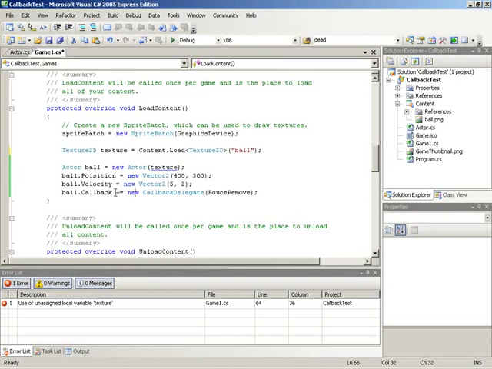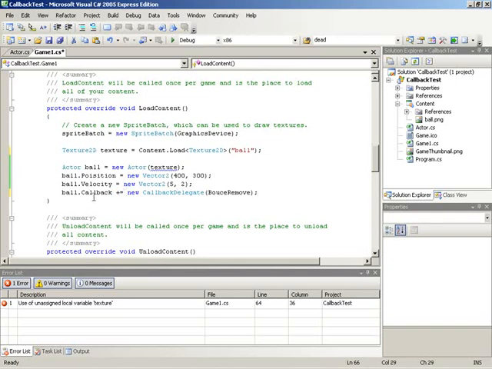Exactly. All that goes back to the fact that I can now use plus equals. And there's some terminology that I'd like to throw out there that you're going to hear. I'm sure Logan's going to start saying quite a bit as we get into Space Fighter, and that is basically in this case we're subscribing to. So plus equals, you're going to hear used as the word subscribed often. Another thing with plus equals is that it kind of comes from a habit in using actual events, which we'll get into shortly. And in that case, you actually have a nice code completion template that goes along with it. So part of the reason I use it is just to speed up code thanks to the IDE. Right. So you can read this as we are subscribing the bounce remove method to the callback.